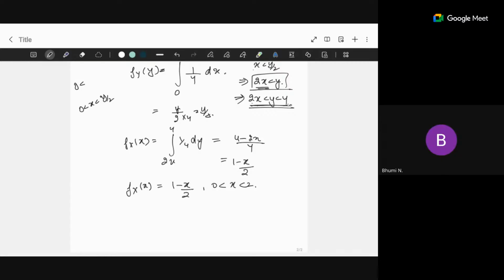Could you please repeat it? Which limit, this thing? Okay. So now, here, my limits of x are going from 0 to y by 2 and my y is going from 0 to 4, correct? If I put the value of y as 0, it will be 0 only. This is the upper limit, right? So if I put the value of y as 4, I will be getting what?